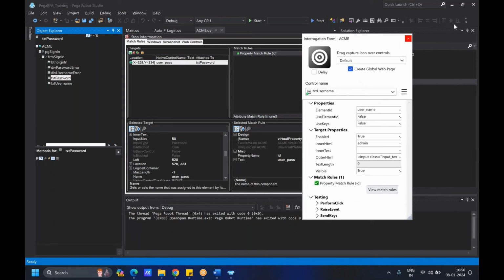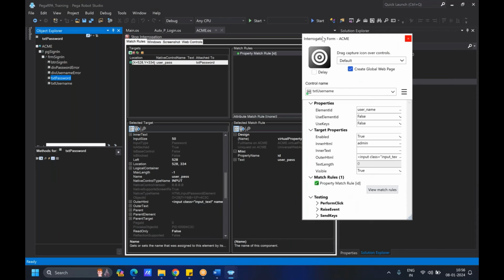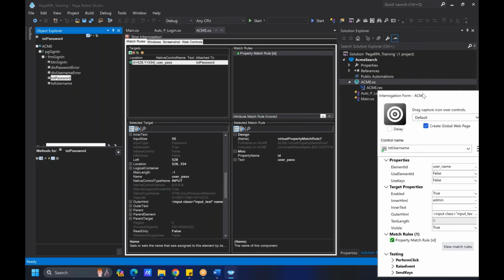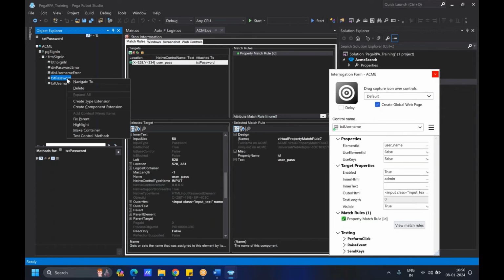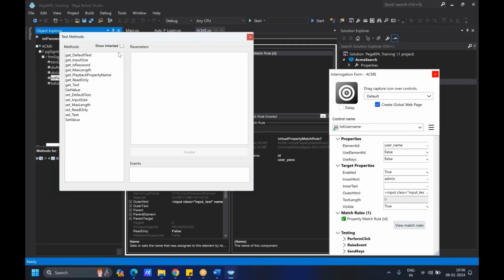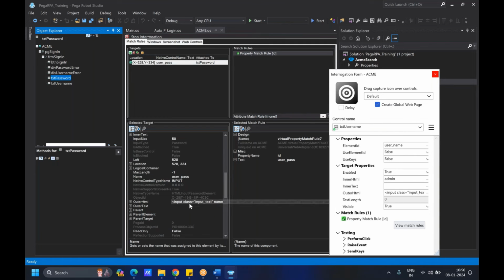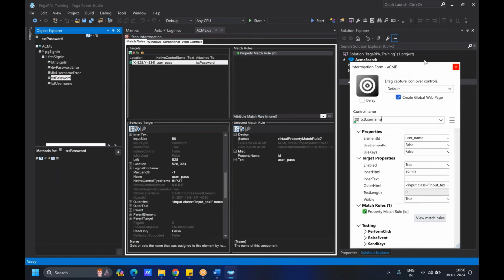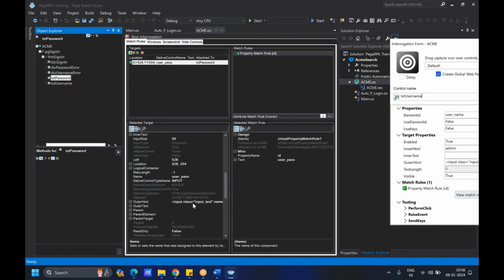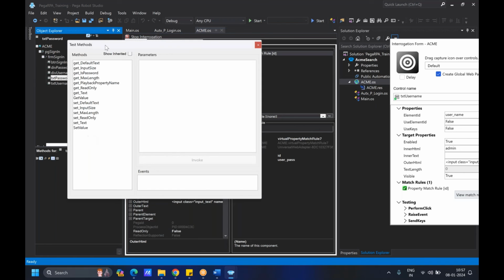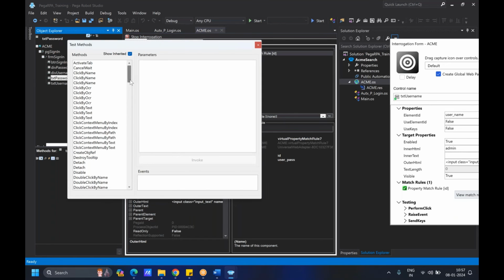So for that, you have to check what event it can work with. After entering the password, there is an event which it is performing, and we have to identify that event. In the outer HTML, you can try to test.